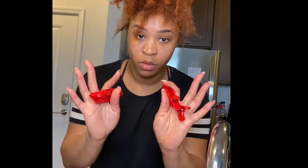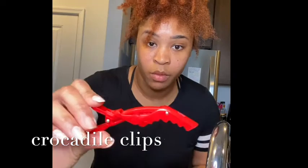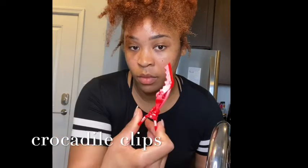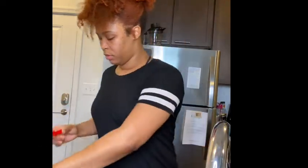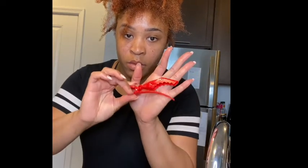And the clips I'm using are crocodile clips, my favorite kind of clips because they can actually control my hair without having the clip pop off or break. It's a really strong clamp, so it's really helpful for parting as well.